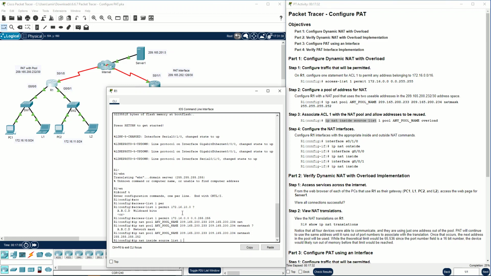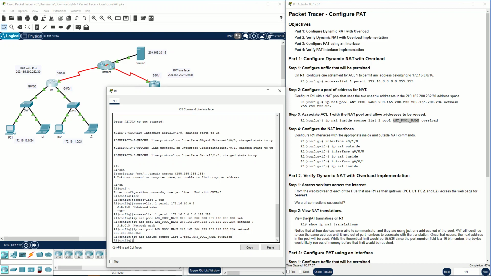And after that, what is the pool name? You should write the pool name, any name that you have configured. It's up to you. And overload means you want to use PAT overload.